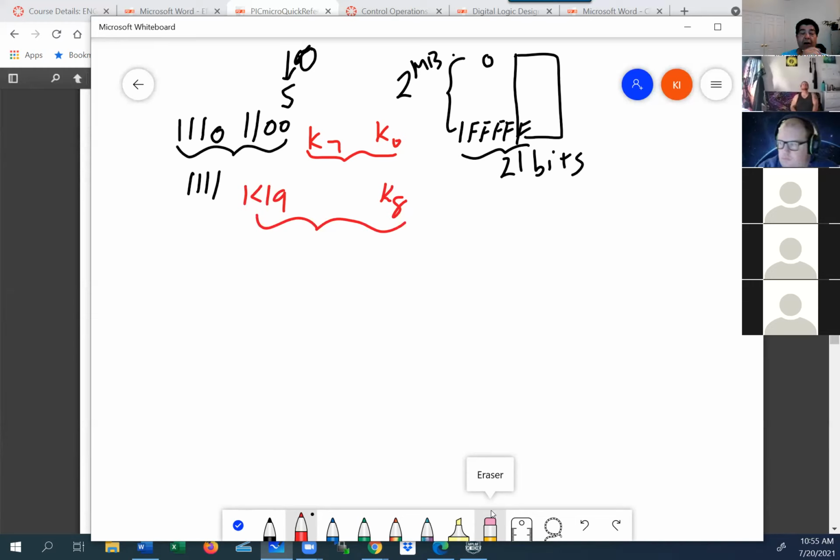Okay. Now, if you look at this, you say, wait a minute, this is kind of weird. So how does this work? So I've got K0 and I've got K19. When I put these together, K0 through K7, K8 to K19, I've only got 20 bits. Where is the 21st bit?